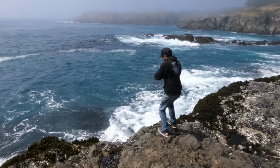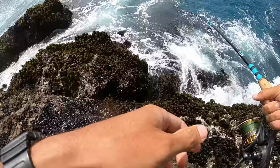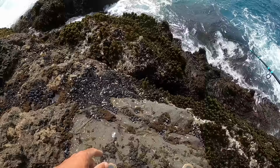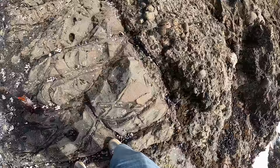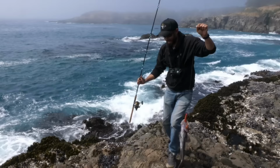Oh, that's a nice ling cod. That's a keeper, man. Wait for this next wave to pull him up. I think he's hooked well, and he's calm right there. Yeah, that's what I'm saying. Let's go. Oh, how satisfying is that? That's a keeper ling cod. And that's our dinner.